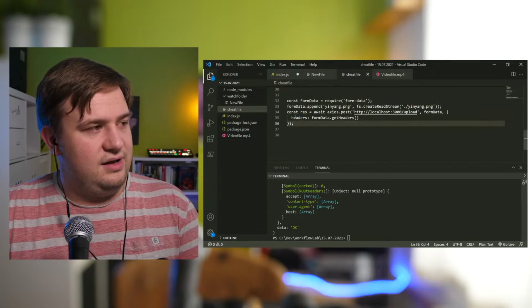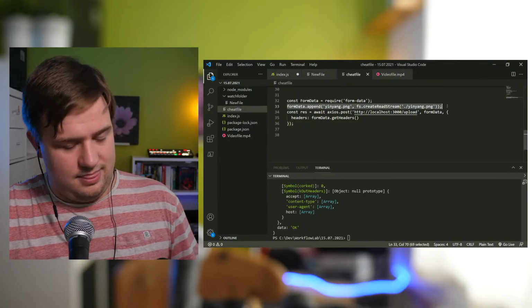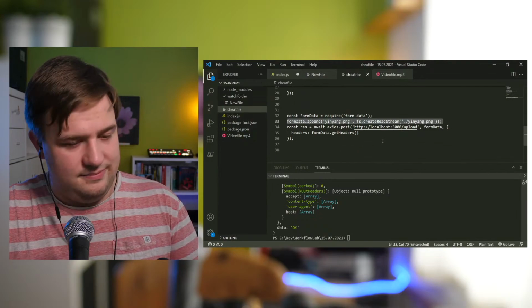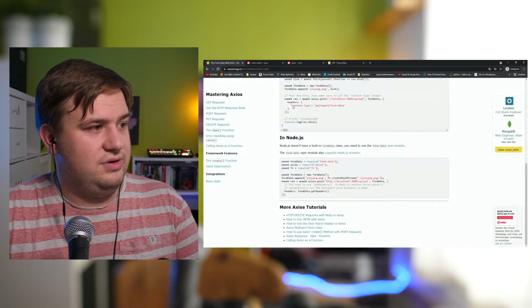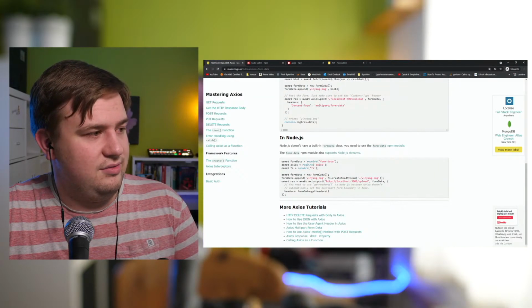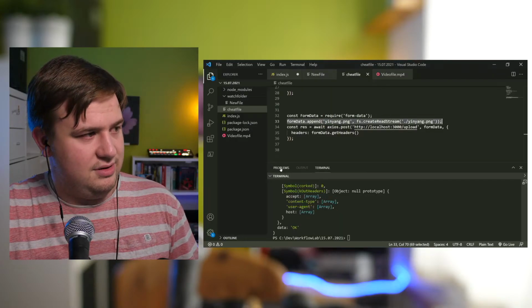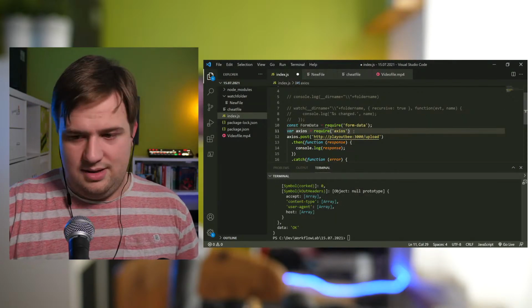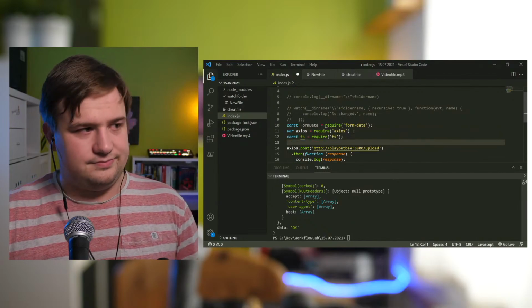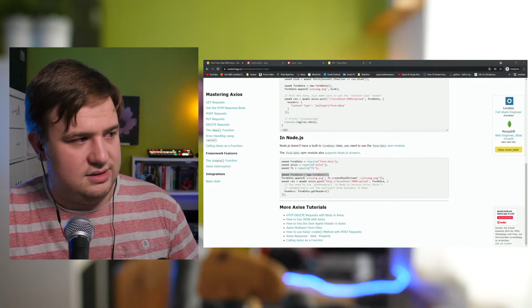And what the cheat file now tells us, if we want, we now have form data, and we want to append this one. I actually don't know yet how to do that. So what we're going to do is go on here and look how they do it. So they have form data. We now also need this library. So we'll switch over again to the index.js file and add this library. And now we'll see, okay, so we want to create a new form data that's called form data.